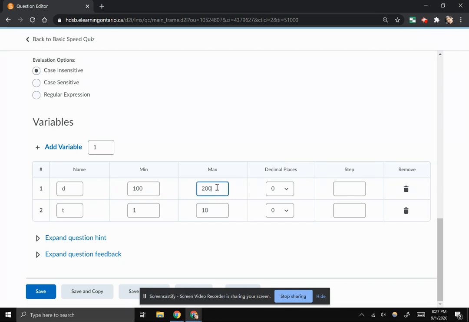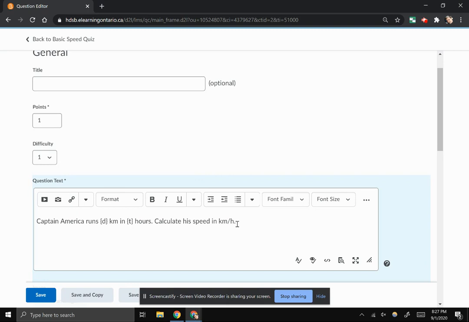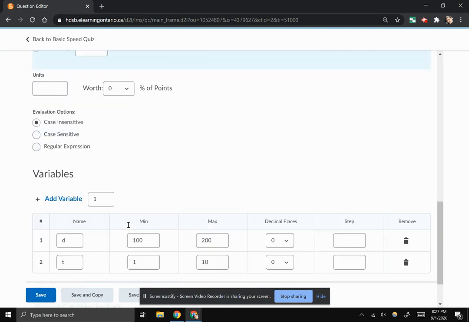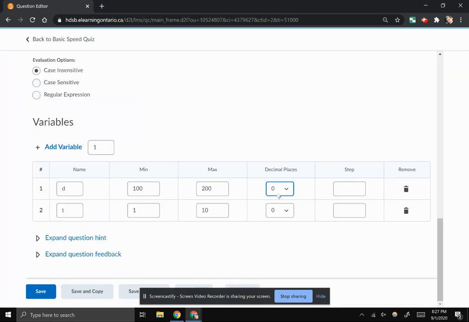Okay, there we go. Up next, we can decide how many decimal places we want this variable in the question that the student sees. So these here, we can decide how many decimals we want them to be. Okay, for these numbers, it doesn't matter too much, so we're fine with 0. Step, however, is going to be, a friend pointed out that a great way to describe it would be the resolution.